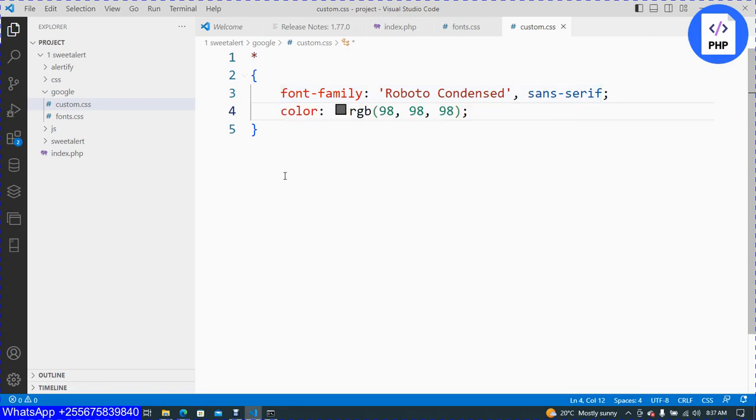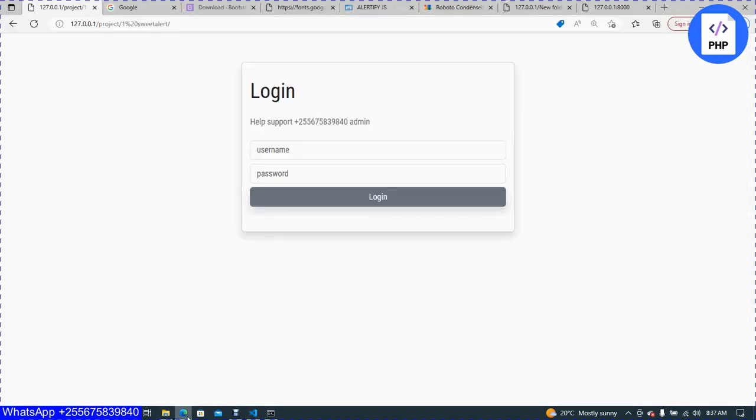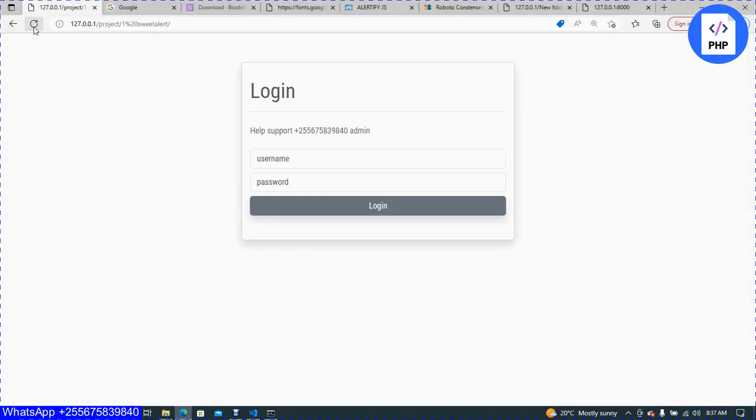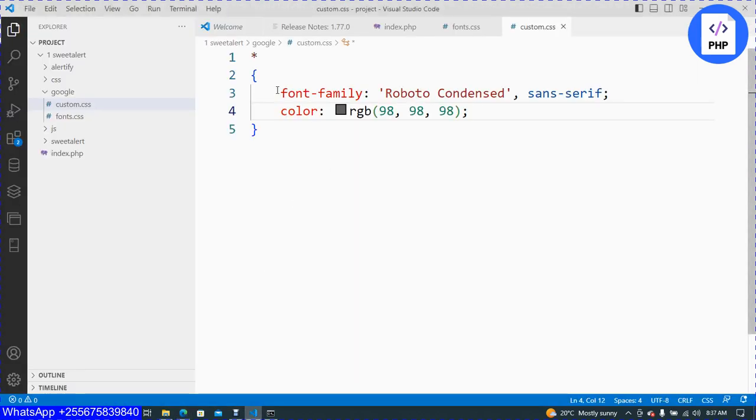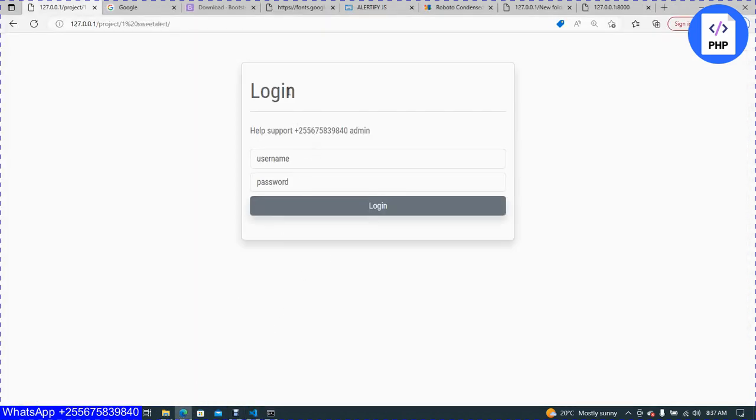So now save changes and come to refresh. Now page look nice. Styles zitapia kwenye kila sehemu kwenye page yetu. Kama unavyoona login, username and password.